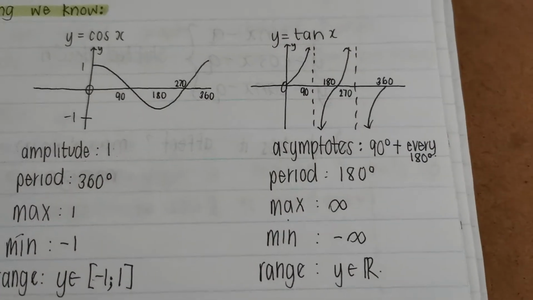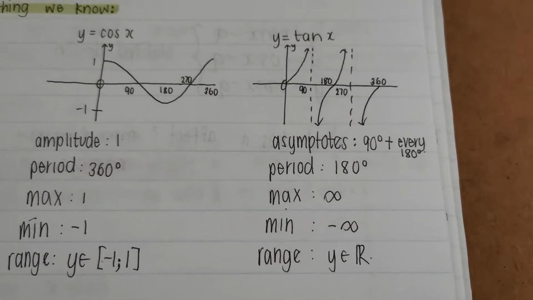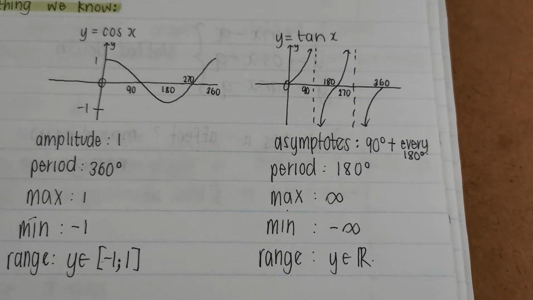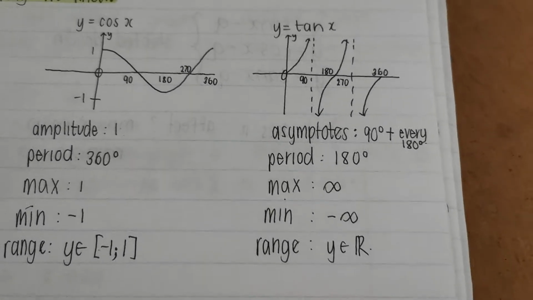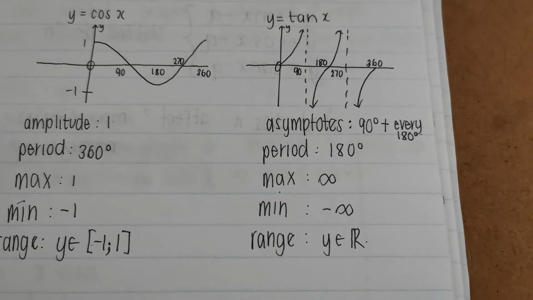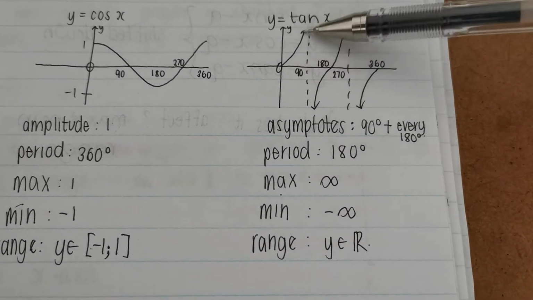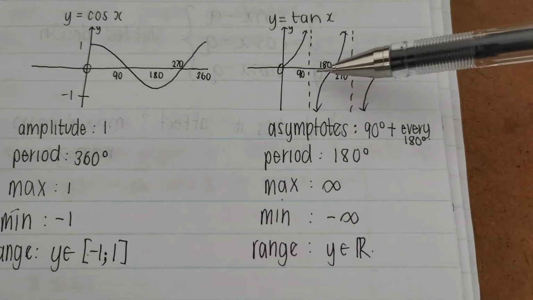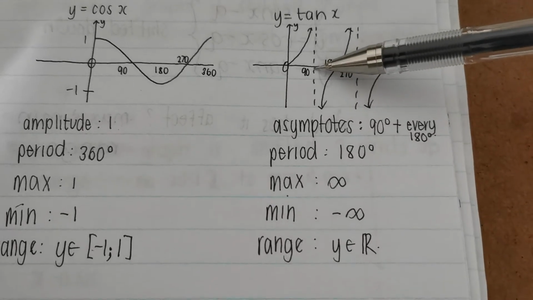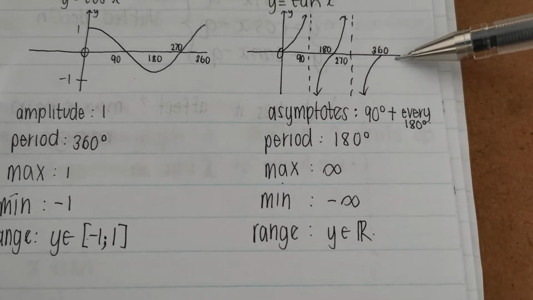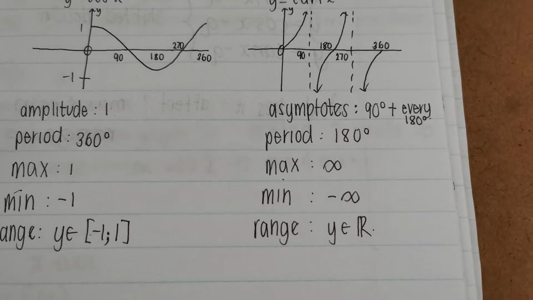Then we go to the tan graph. The tan graph has asymptotes. Okay, I explained it in class to you guys. As you know, when your sibling comes really close to that line that you drew, they don't touch it, but they're really close to it. That's what I'm talking about, these asymptotes. It means the graph won't touch this line at all. Okay, the first one is at 90 degrees, and then the next one is 180 degrees more. The next one would be 180 degrees more, etc.